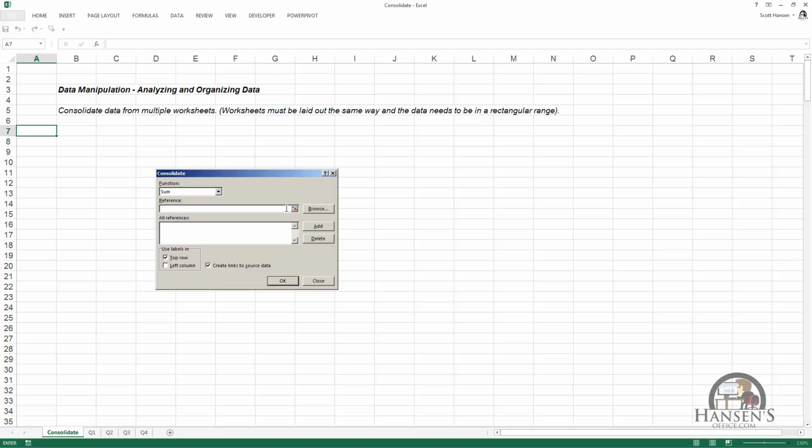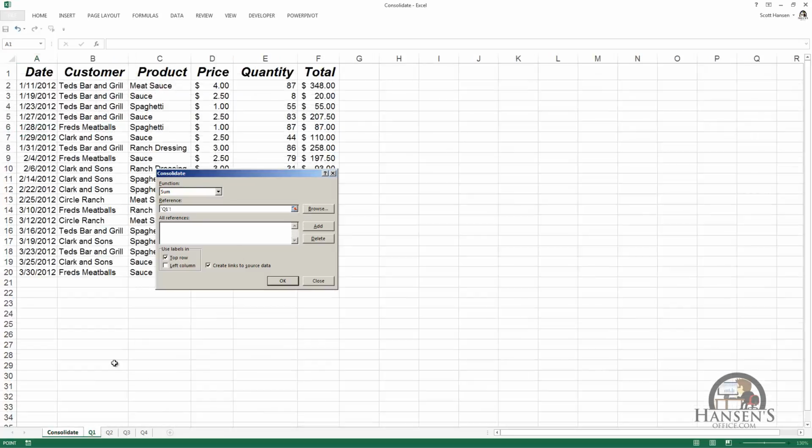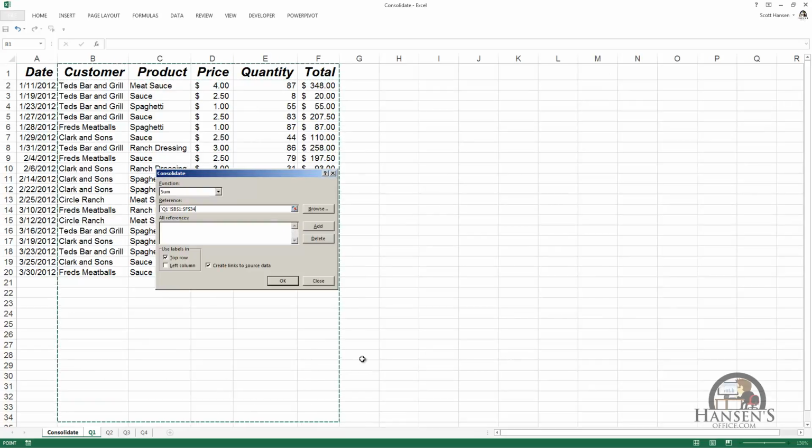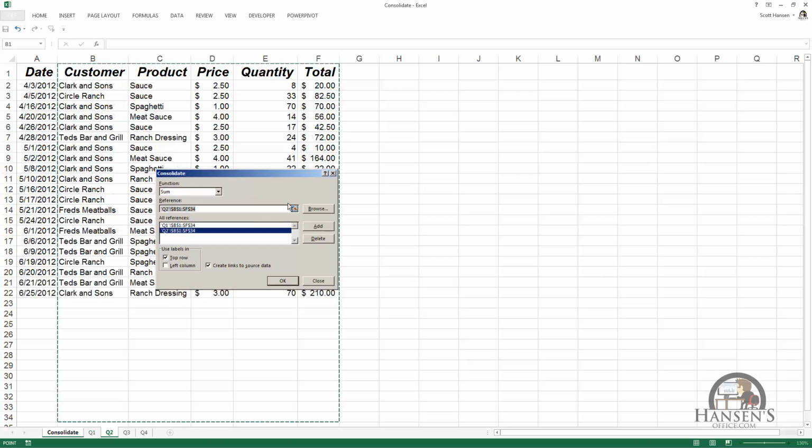I'm going to left-click this field and go to the Q1 worksheet and left-click and select the customer to the total header and drag down almost to the bottom of the worksheet. And then I'm going to left-click Add, and then I'm going to go up here and change the Q1 reference for the worksheet, backspace to Q2, and add that.